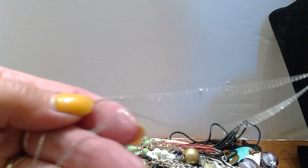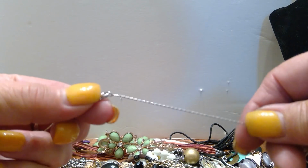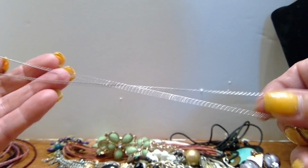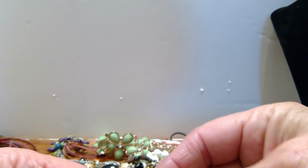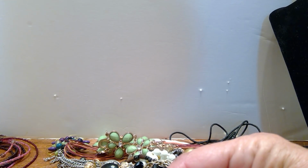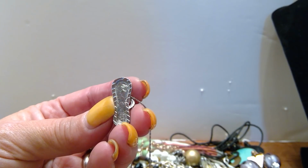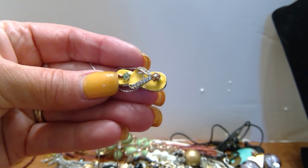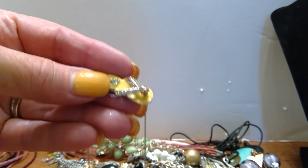This chain almost looks silver. I may have to test this one because it really does. I mean, it's soldered. It's got all the bells and whistles you usually see with a real silver chain, but it is the right color too. So I'm going to have to check that one and see. This charm, I'm sure is not, it's not marked, but it is very, very well made charm. And it has some very nice rhinestones too. A lot of crystal rhinestones. You can see the sparkle in them. So yeah, I'll test that one because that one looks like there is a possibility there.